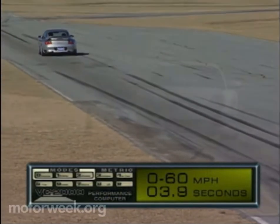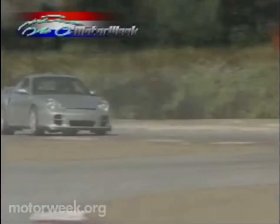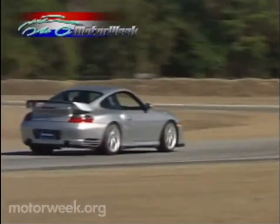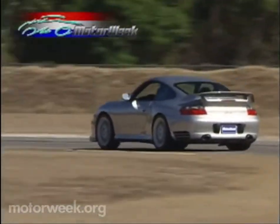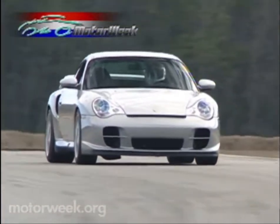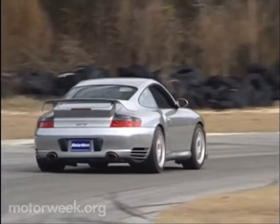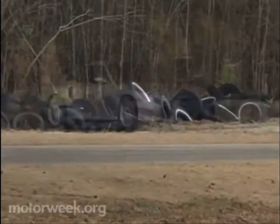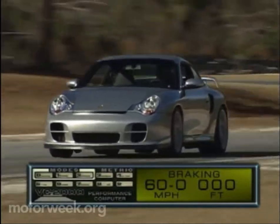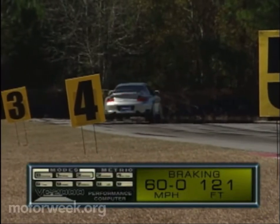It all sounds pretty racy and feels that way too as it rocks to 60 in only 3.9 seconds. The quarter mile takes only 12.4 seconds at 118 miles per hour, and it doesn't have to slow down much for corners. Turn-in is lightning quick with minimal front push. The massive tires grip hard at mid-corner, but can break loose as you power out into the engine's thickest torque, which lies between 3,500 and 4,500 RPM. It feels leaner, tighter, and stronger than even the mighty 911 Turbo and demands higher levels of concentration. Even under braking, where the ceramic brakes give just a chirp before clamping down, our measured stops of 121 feet from 60 don't begin to hint at their true stopping power and endurance.